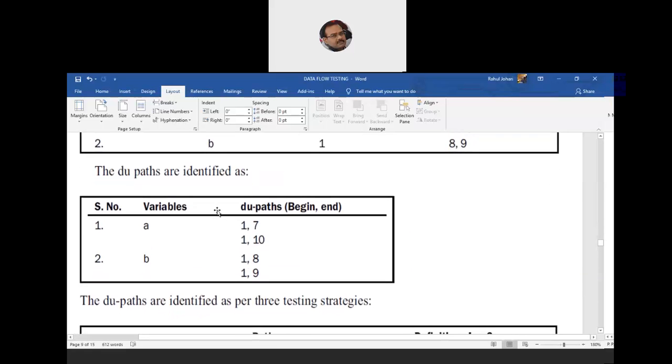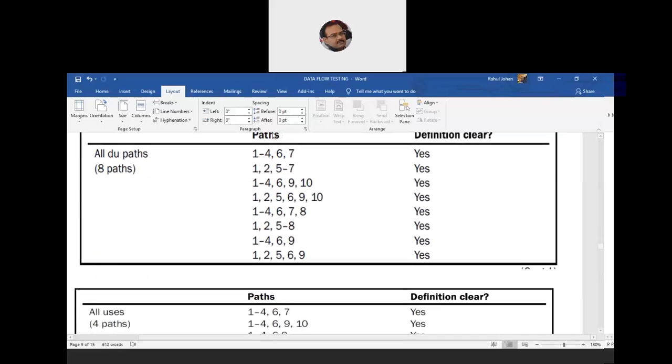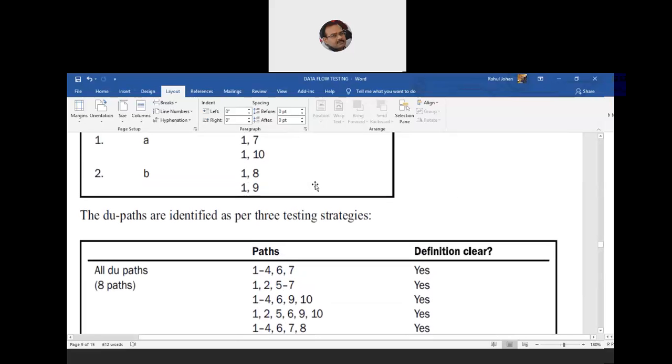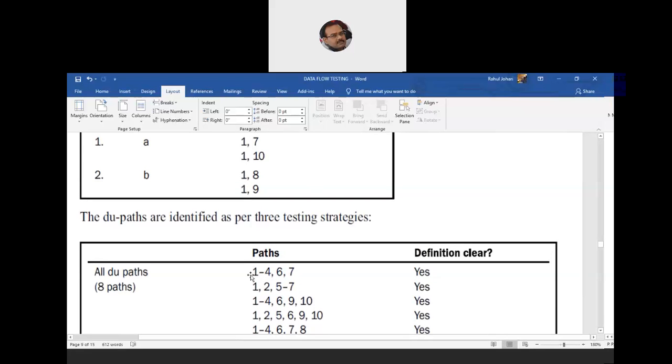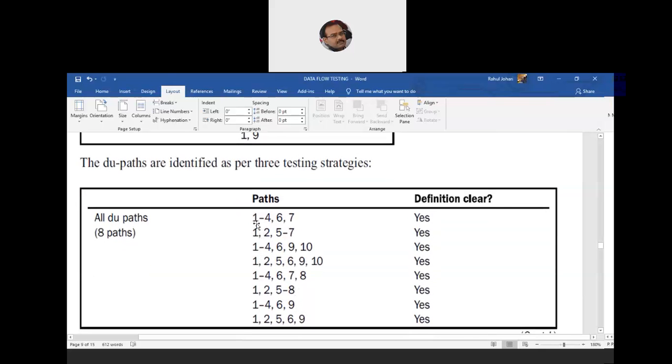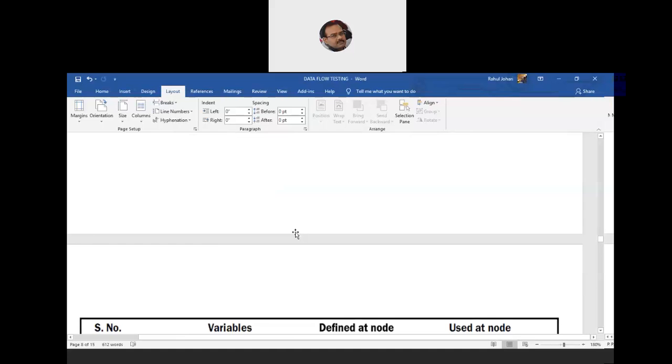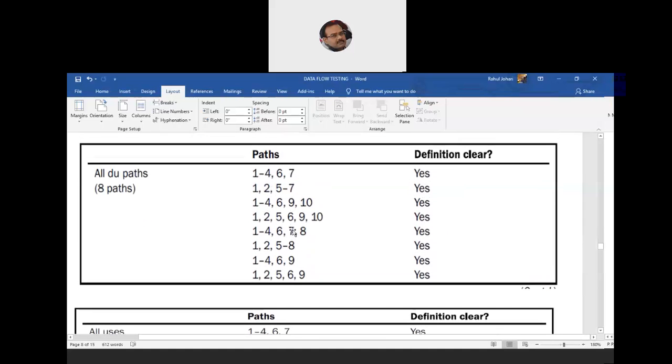So our starting line of code was 1. We just need to remember everything should start from 1 here, and then finally the last line where that variable has been dealt with, within that particular path, because multiple paths are being identified from the single line of code. Either we can take the path from 1 to 7 or 1, 2, 5, 6, 7. So the definition should be clear for the particular variable in that particular path. Now here they have identified 8 paths. You can even identify 4 paths, because they will also be able to cover the entire program graph.